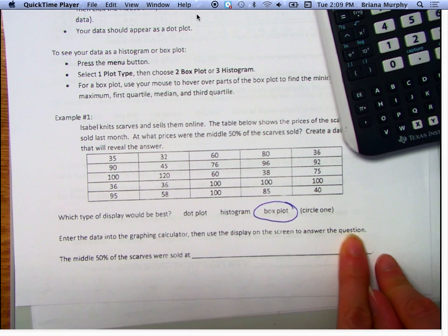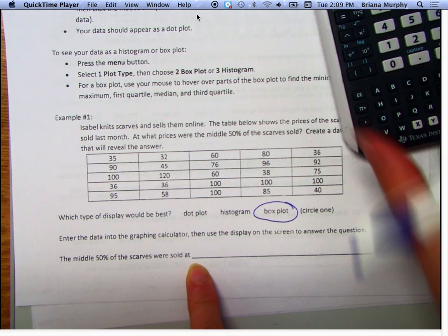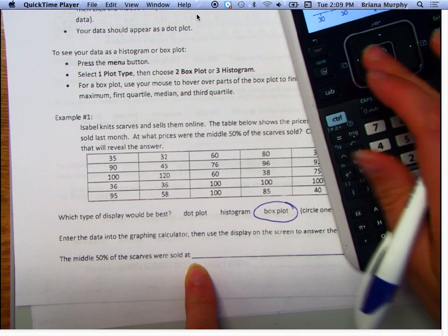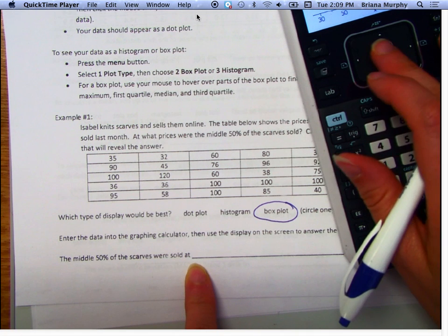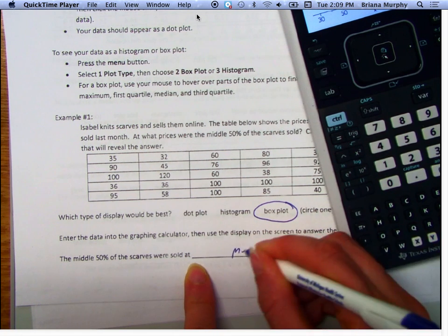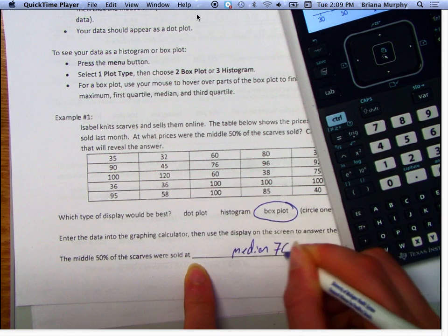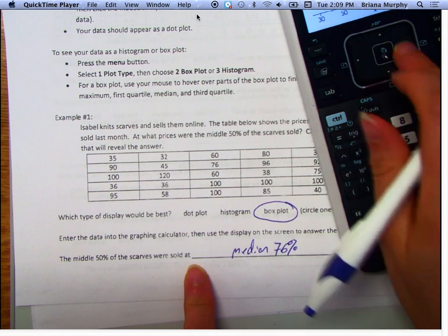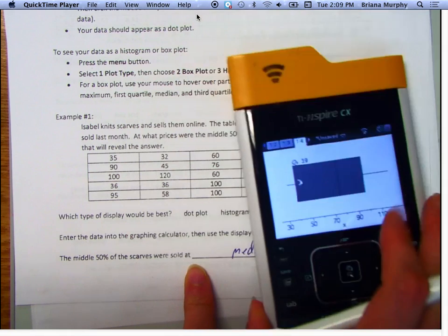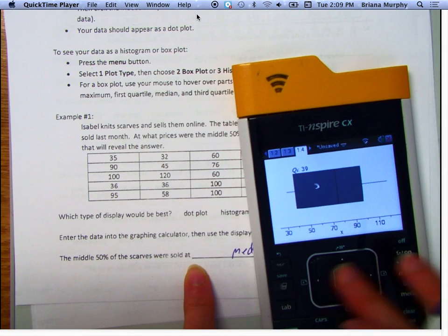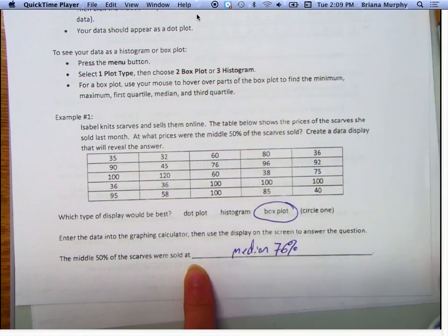Enter the data in the graphing calculator. The middle 50% of the scarves were sold. The median is 76, yes. But 50% of the stuff was sold within the box. So if we look on the box, it's between 39 and 98.